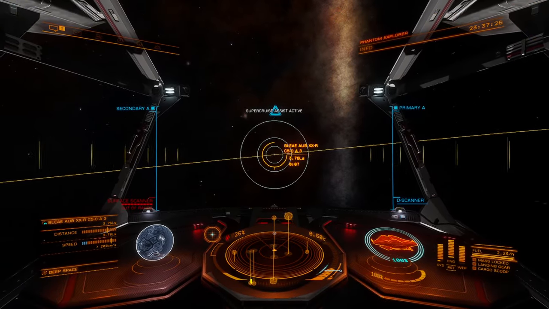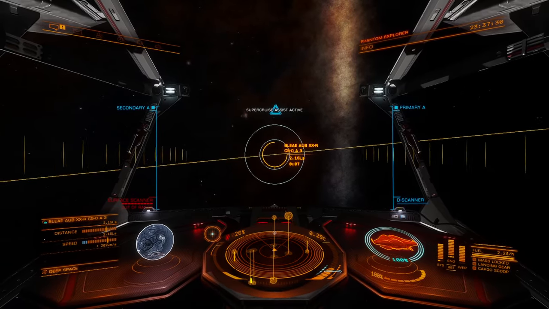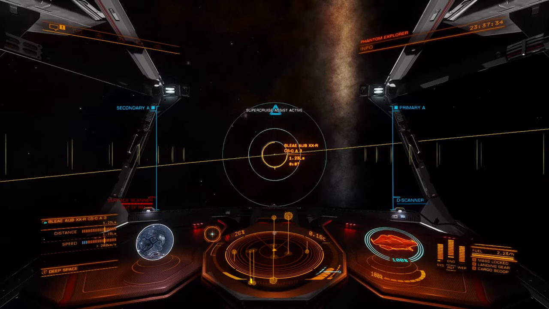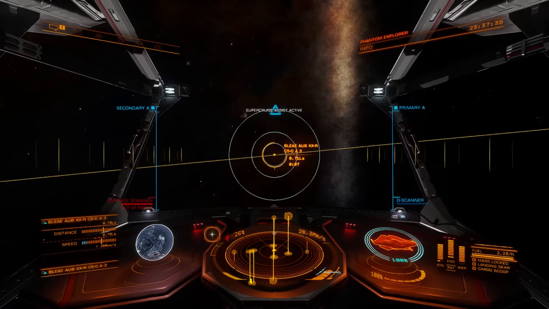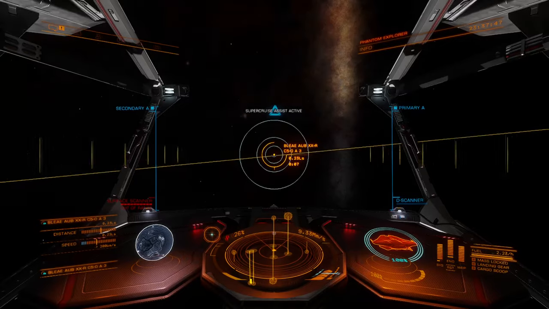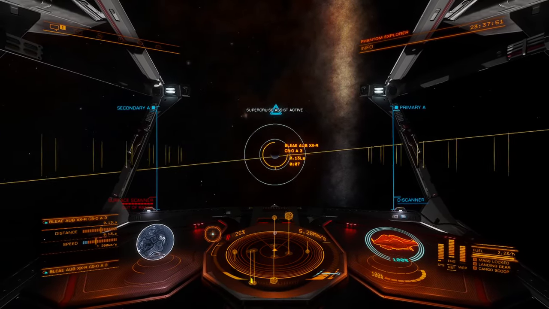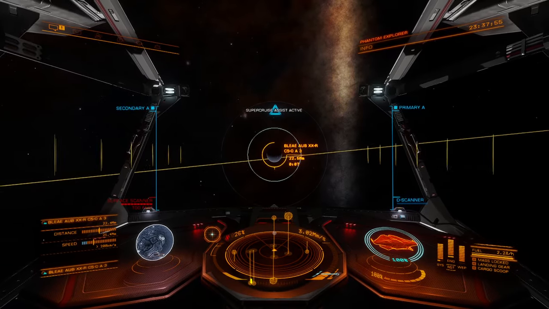Inara can't find this system. It's got A E H and A E R B, but it's not finding where we are now. So that's mildly frustrating. Let's see. Can I see what region we're in? Newton's Vault.